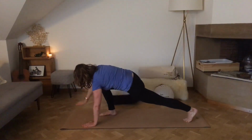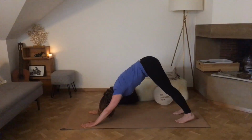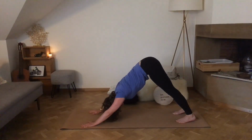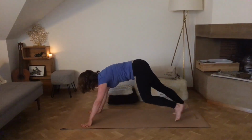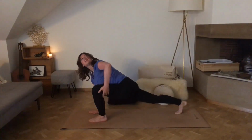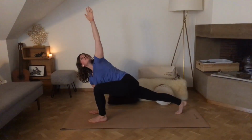Inhale, spiral back together, and step back into downward facing dog, finding a bit of length, extension here. Then inhale and step your left leg forward, lifting your left arm up, coming into a twisted lunge here.